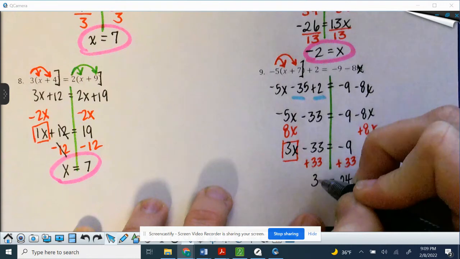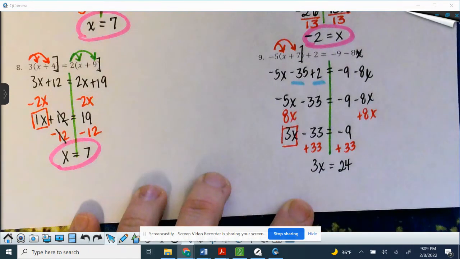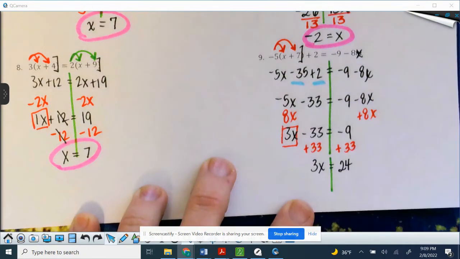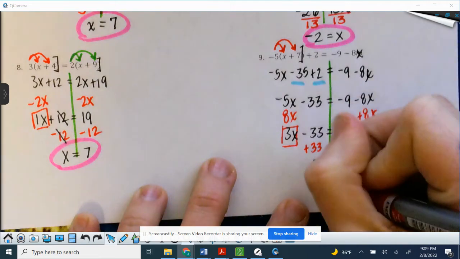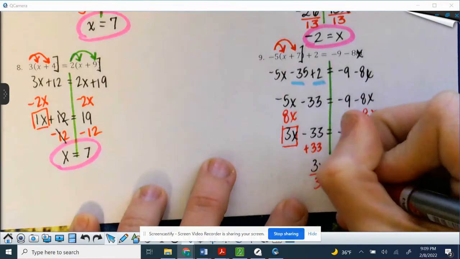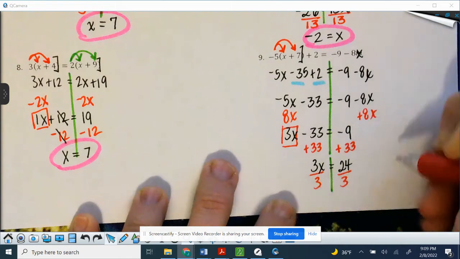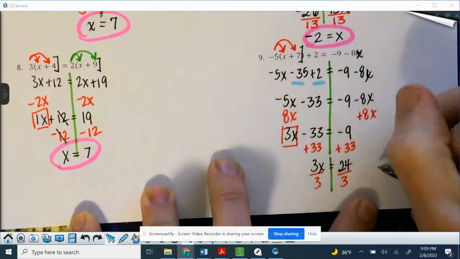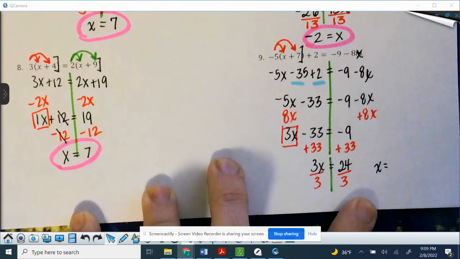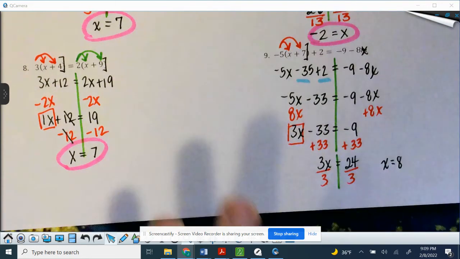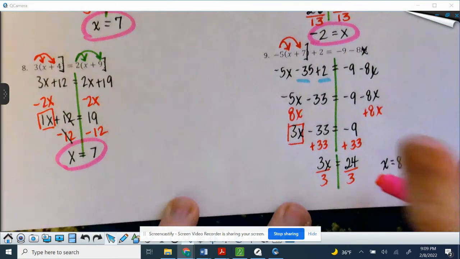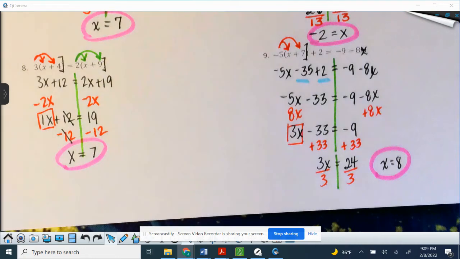equals 3x. X is not quite by itself. My great divide is also not long enough. We're going to divide both sides by 3 because that 3x is 3 times x, and the inverse of multiplication is division. And last but not least, 24 divided by 3 is going to give us 8. And we are done with the section on multi-step equations for your study guide for Unit 2. See you next video, guys.